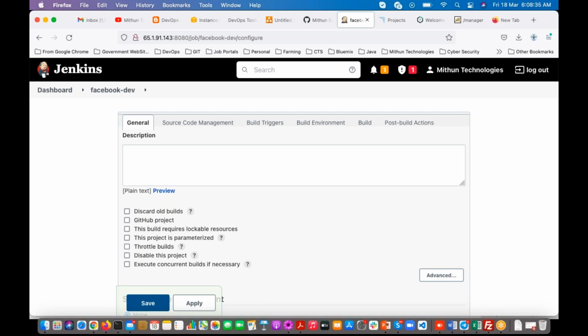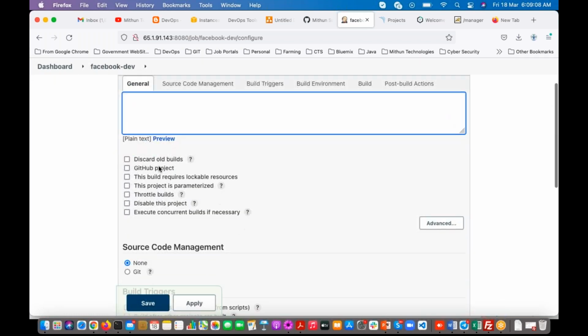Here I'm going to give the description. This is not mandatory. You can give whatever description you want. Suppose this job is going to do the end-to-end automation for the Facebook application dev environment. Like that, you can give a description if you want, or it is optional also. Even if you don't give it, no issue at all.